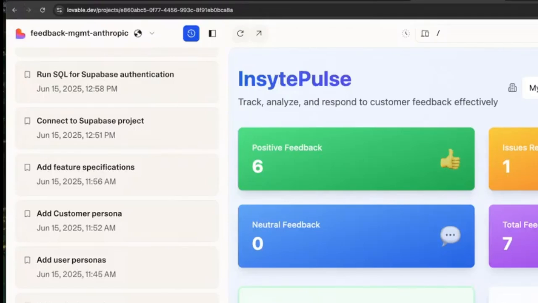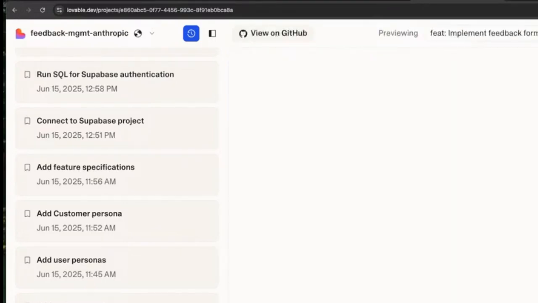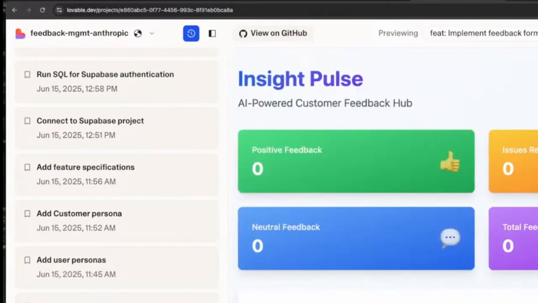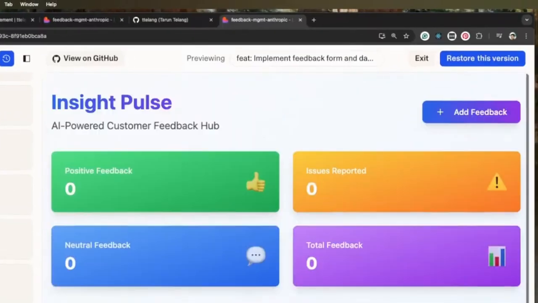Maybe I will share these prompts in the description or in the comments of the video. With the first prompt, what I got was something like this. See here, I am able to go and view the history of the project. This is my first version. It was looking good enough. It is very impressive at first glance itself. You just enter the prompt and what you get is a UI like this.